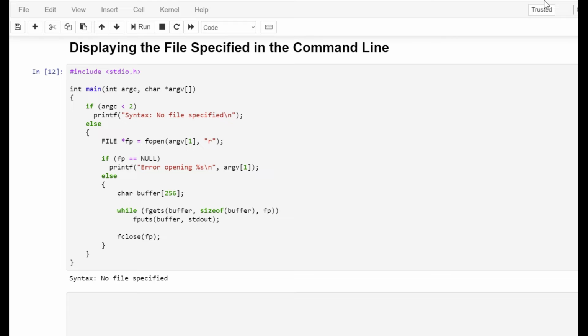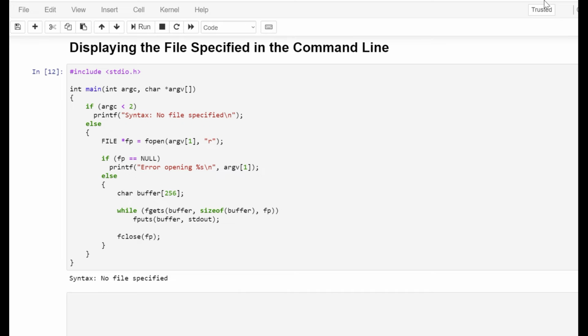So now we're having a little bit of fun. We're going to actually use the command line arguments to do some processing. And so you can take a look. We've got our int argc and we've got our argv, array of pointers to character strings. The first thing the program does is check: did they specify at least two parameters? The goal of this program is to display the contents of the file the user specifies in the command line. If they don't specify at least two command line arguments, then they probably only specified the program name, so we can't have a file to open. They didn't provide us with one. So the first thing we do is display a syntax error message: no file was specified.